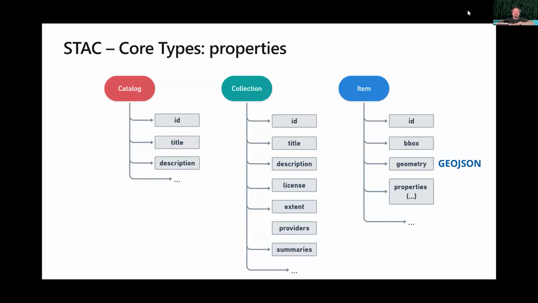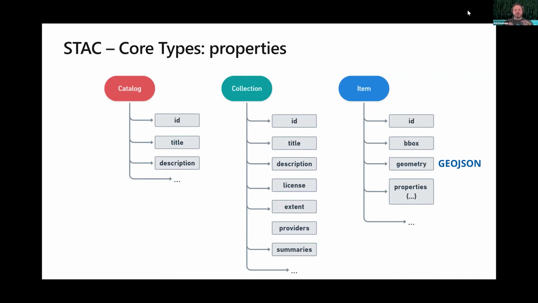So a catalog has basically dead simple ID, title, description, and also some other attributes. A collection, again, is just like a catalog, except it has the license that you can define, such as openly licensed data, et cetera; the extent, both the spatial extent and the temporal extent; as well as the people who provided the data and summaries of the items that it contains. And then an item, again, is a GeoJSON feature that contains a geometry and also properties that can contain an arbitrary amount of data, and can use extensions to specify what the data contains in a machine readable way.